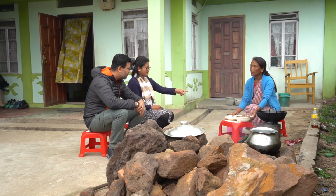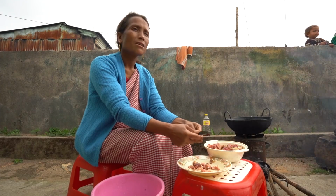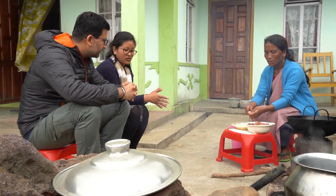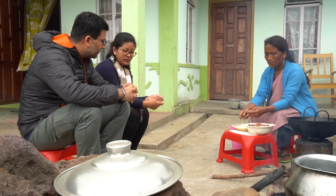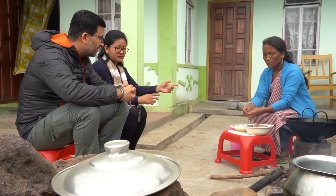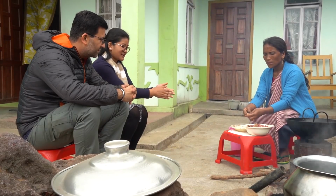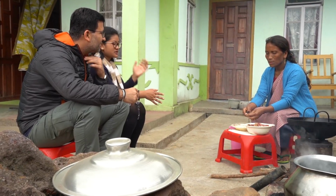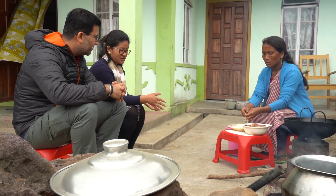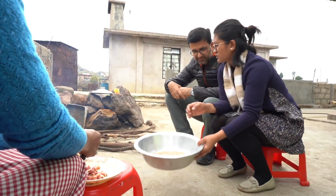What's that? This is chicken. Here what they do, to add more to the taste, we don't remove the skin. So in the hot water we take off the feathers, and once we take off the feathers, they roast this. They just roast it in the chula. They roast the chicken and then they chop it into pieces. Okay. And then now they're going to fry. So it's already smoked, you can say. It's not fully smoked, but just to get the taste of the chicken, they give a little bit of smoke.